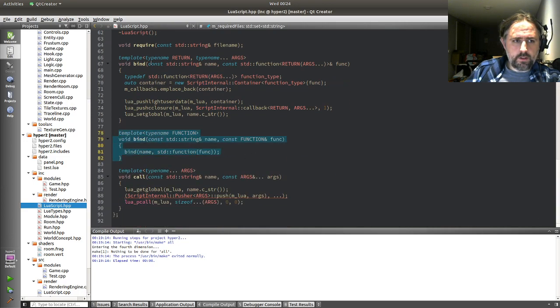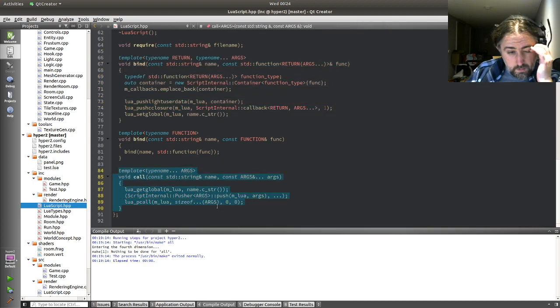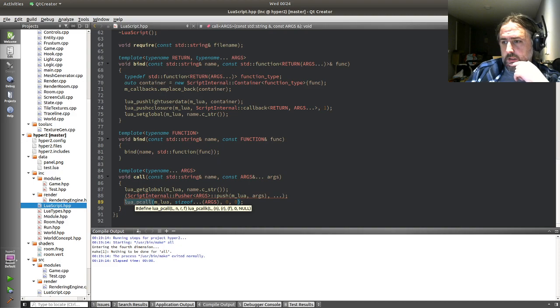So you can bind a function, and that'll bind any function you like. You can also call a function. This doesn't have return types. That's one thing it doesn't do. And should it? Probably.